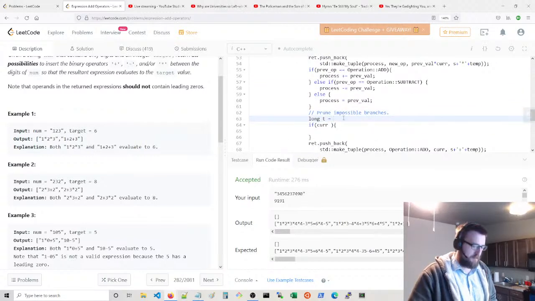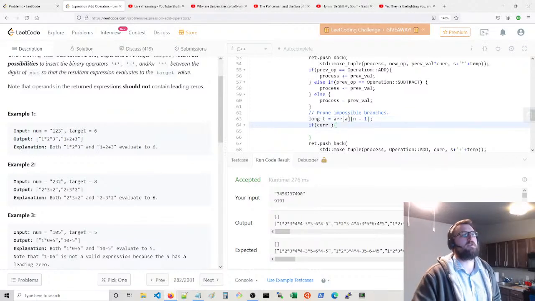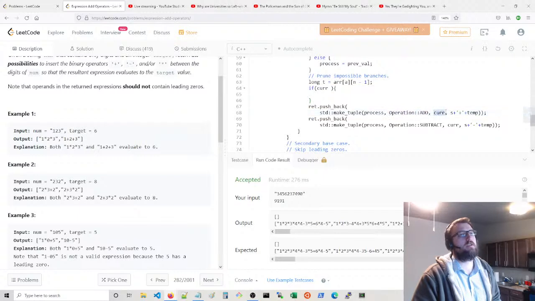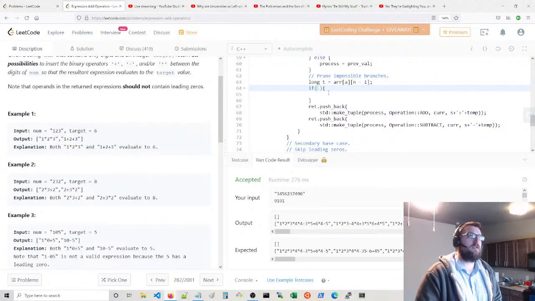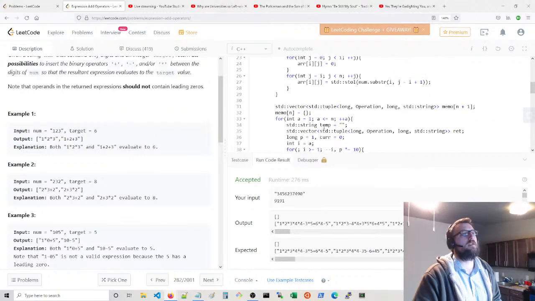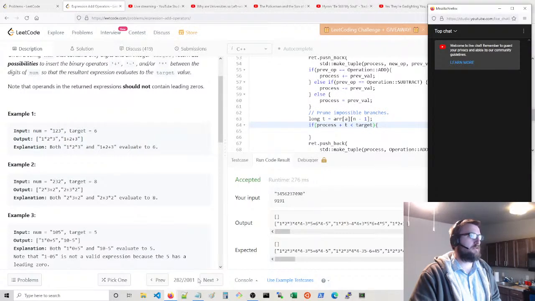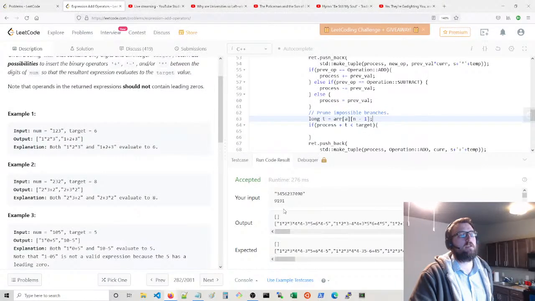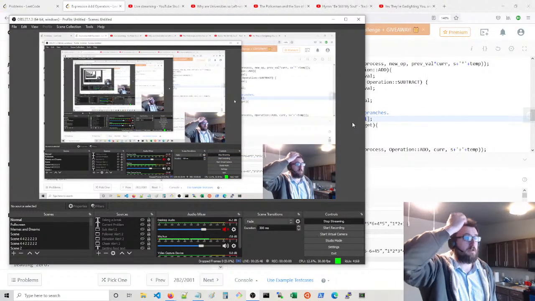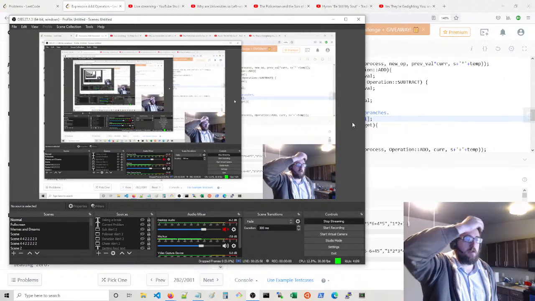Okay. So t is going to be array of a, n minus 1. And so we've calculated the previous, that's the process amount. So if the process amount plus t is not large enough, less than the target, then, oh yeah, okay. I was going to say we're not using lambda expressions anymore, so I don't need to scope things. Basically, if we can't add the maximum possible to this and we're still going to be less than the target, then we can prune this part of the branch.